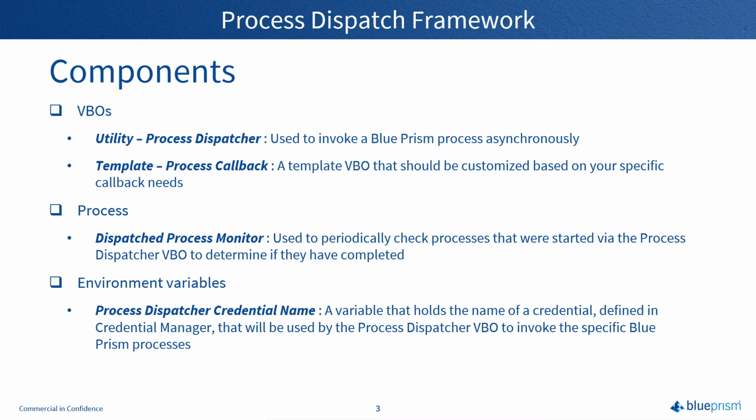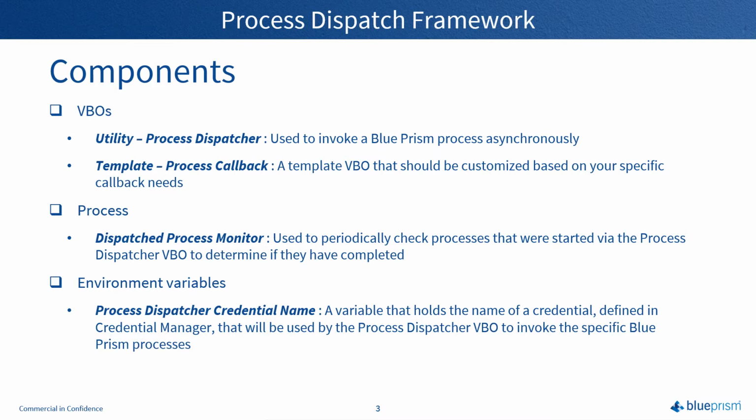Template Process Callback is a template VBO to configure the callback action. To invoke a process in your Blue Prism environment, you need to pass in the name of the BP process, its associated parameters and callback information. This object gets the process details and invokes the process via command prompt, updating the work queue and also returns a session ID. The callback action is executed upon completion of your process execution.